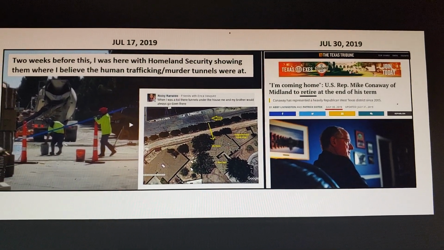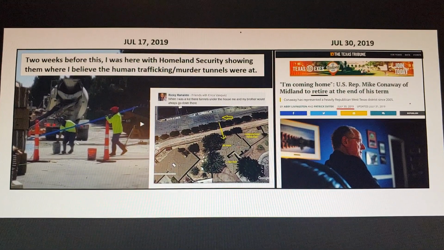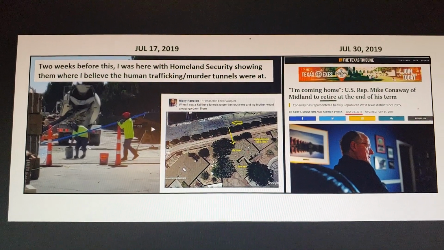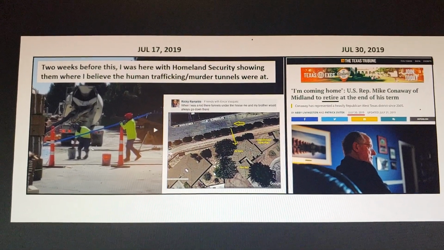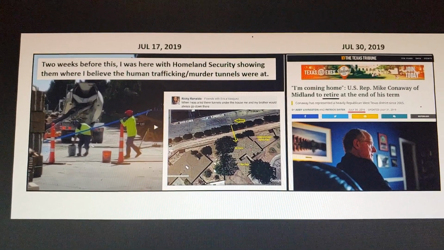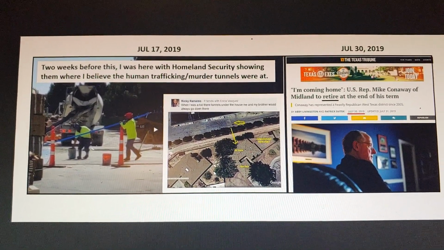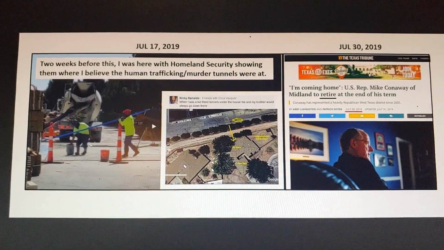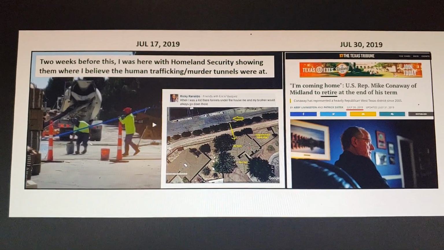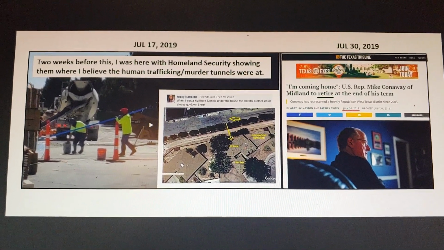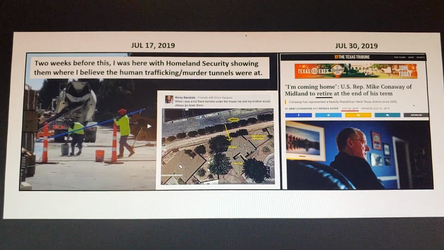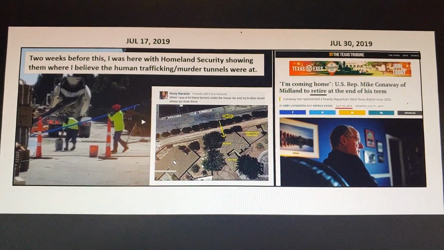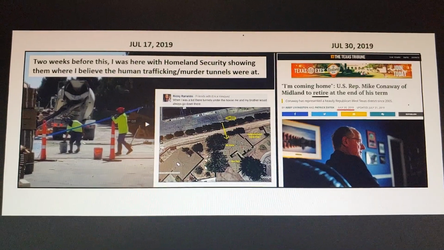And I had met Conaway. I talked to him on the phone, had recorded the conversation, had met his staff, and as far as I'm concerned, we had a senior U.S. congressman that was helping cover up these parties and these murders. What I think's going on is multi-billion-dollar oil companies were having people at the party. They're bribing public officials to cover up the crimes and murders connected with these underground homes. Our police are not so stupid. They know these underground homes are here. Actually, police were at those parties.